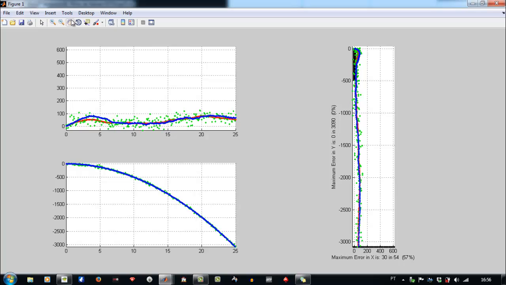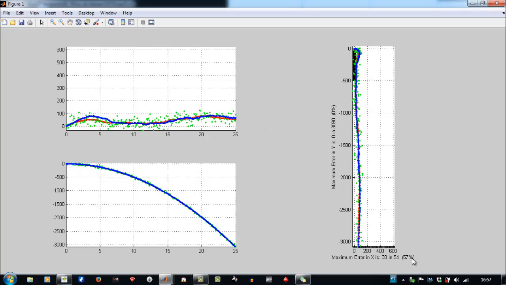Okay, the reason for this is that in the beginning, as we have so few measurements, we are trusting way too much in the model, in the perfect model of the feather. And the tendency of the Kalman filter is to go in a linear line. However, as time goes by and we get more and more measurements, the Kalman filter will start to trust the measurements more and start to converge to the line.